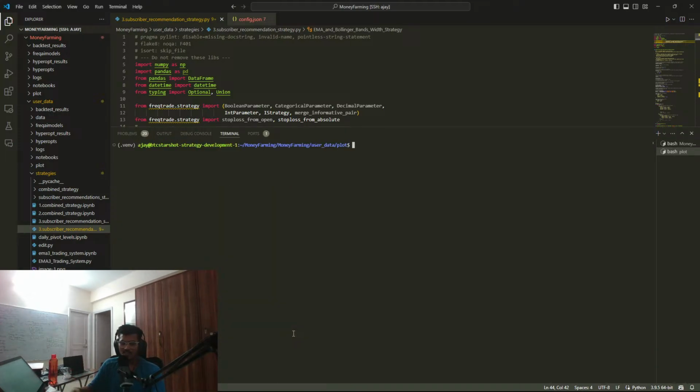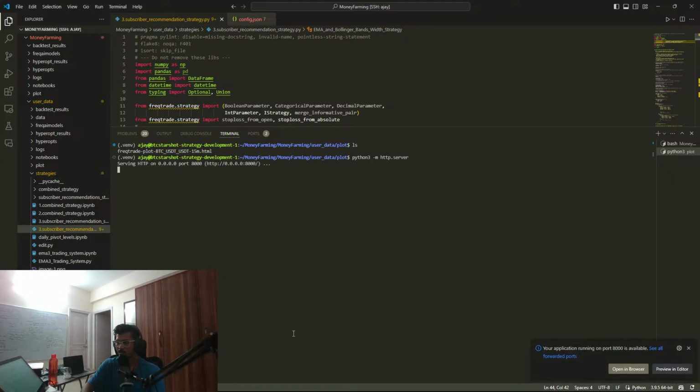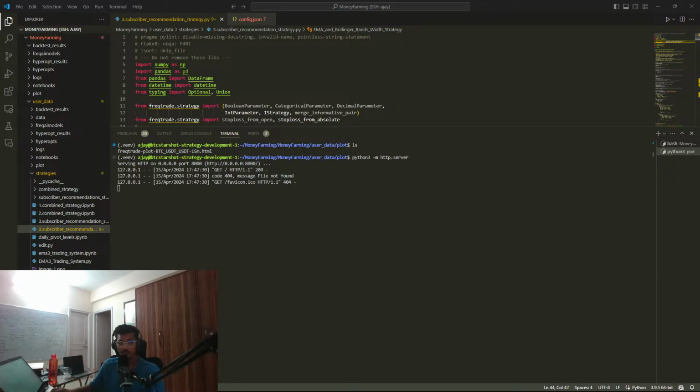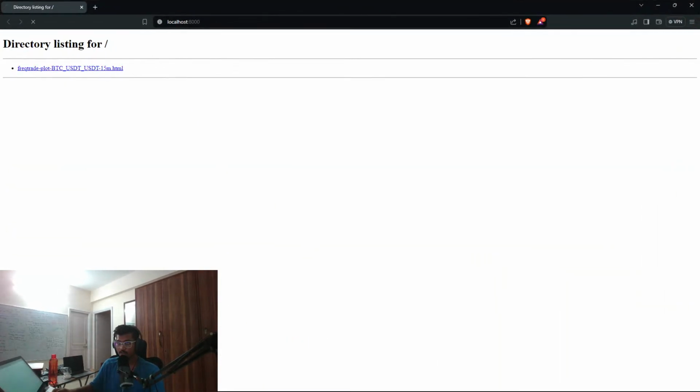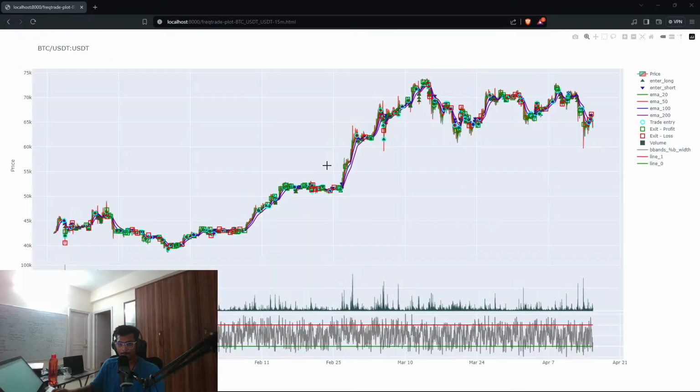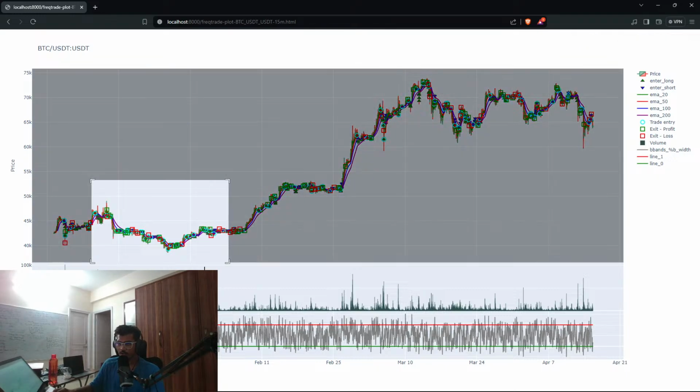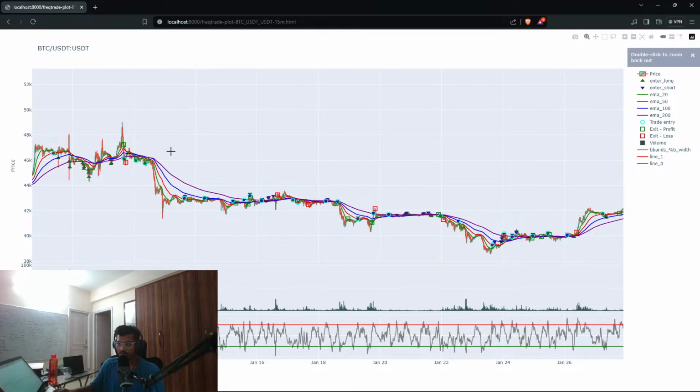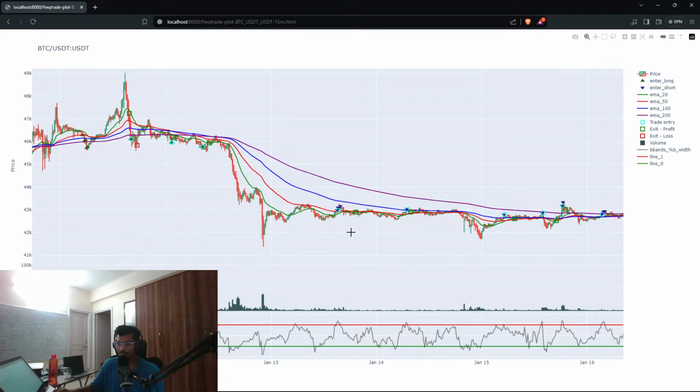We can actually trade this, just let it run and rely on it. So python3 http.server, so I'm hosting the server there. There's our chart. Check this out. So see all the trades. Now we can go ahead and analyze the trades as well. See, short, and made profit there.